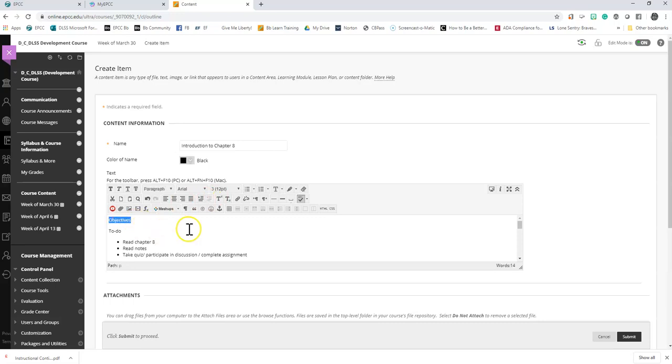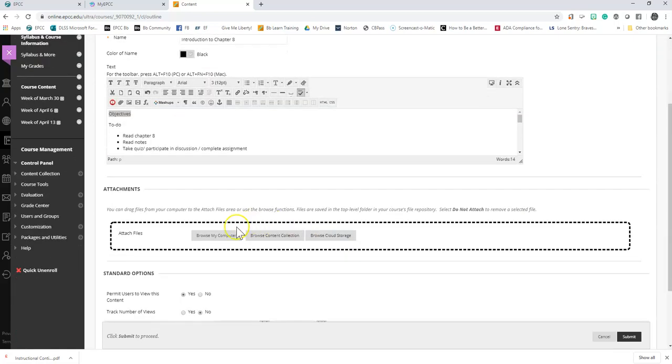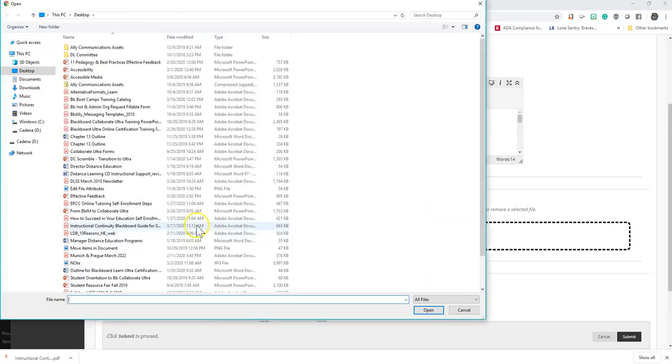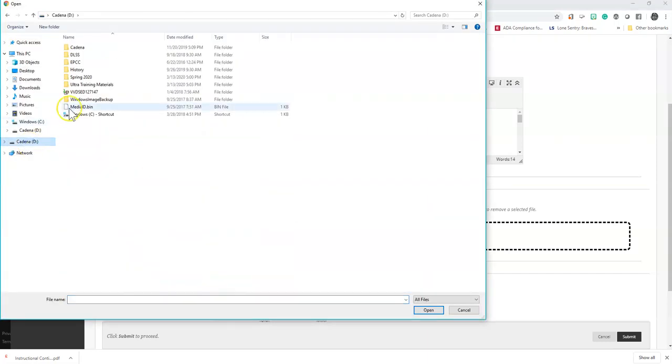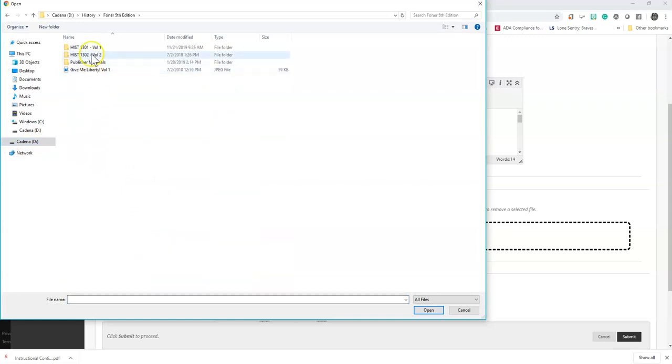So this is what's called an item. Again, it's informational only. You can attach documents to your items. For example, in history, our textbook comes with some chapter outlines. So let me see if I can access those.